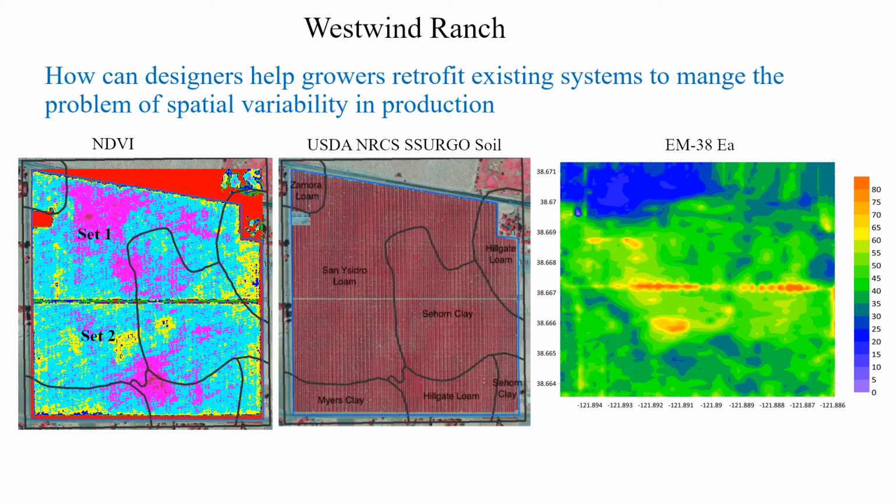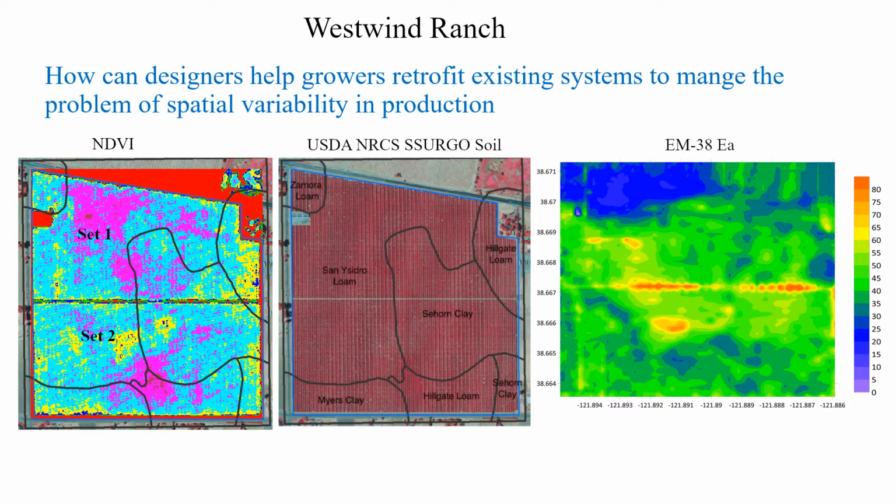So how do you help this grower that just has two irrigation sets? He runs this half of the orchard and this half of the orchard. Okay. Ideally, this upper corner of the orchard should be run differently from the rest of set one. So those are questions that designers should be thinking about. How can they help growers, given that we have thousands of these systems in the over 1 million acres of bearing almonds that we have in California.